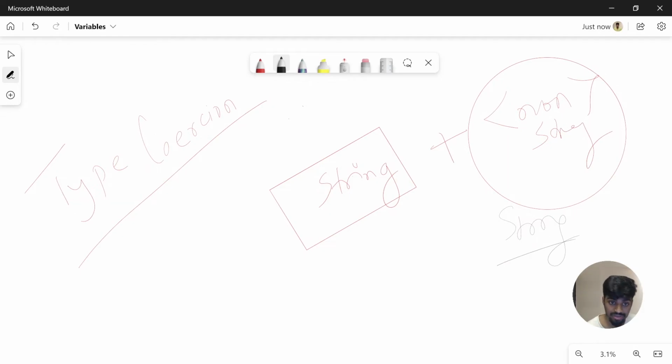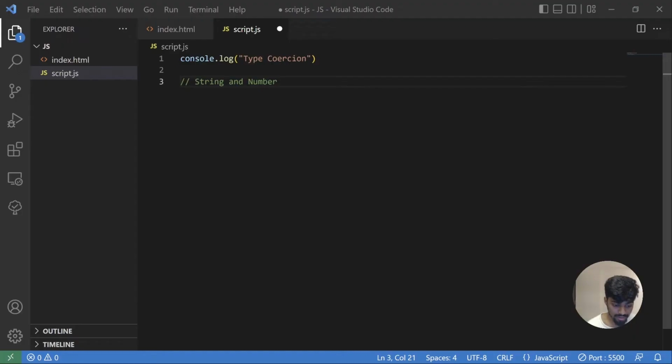That always happens. For example, if you go ahead and do var x equal to 10 plus 50, right? So what will happen is, this is a string value, so it will leave it; this is a non-string value, it will always convert this to a string and it will become a string here, and x will have a value 1050.